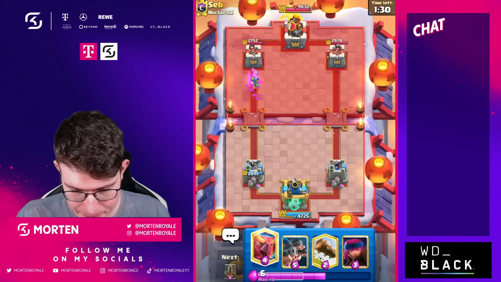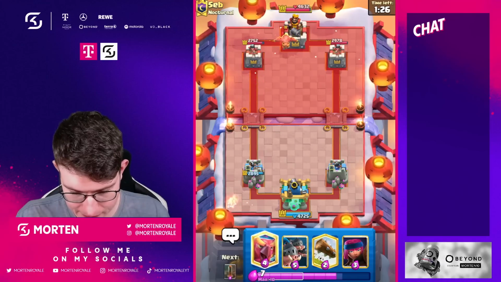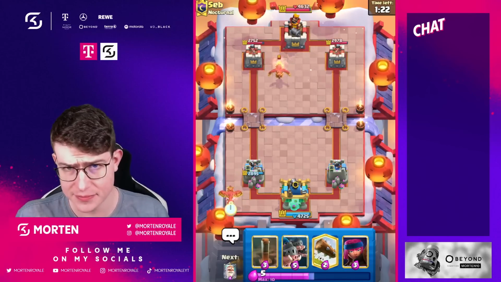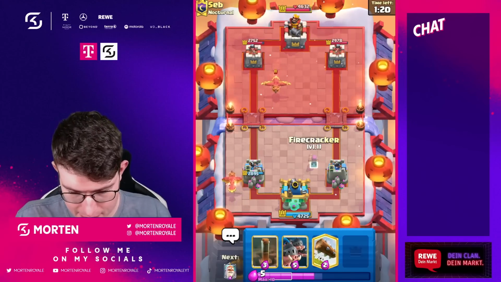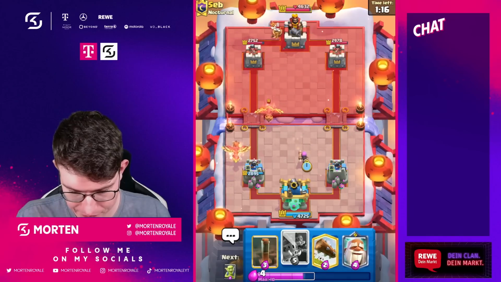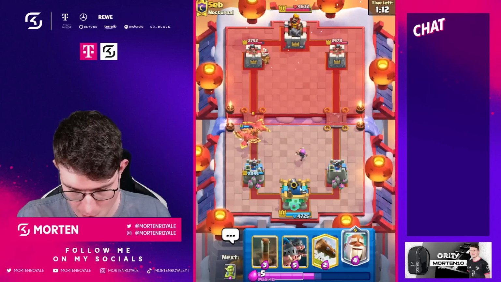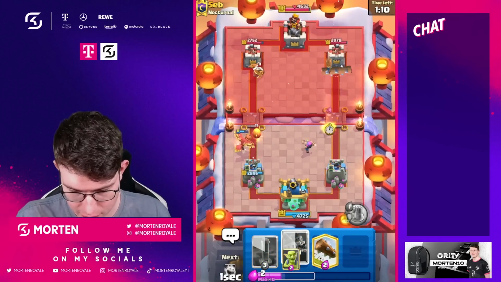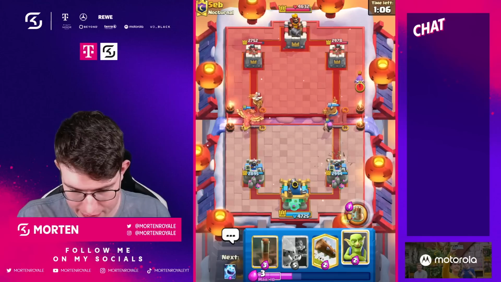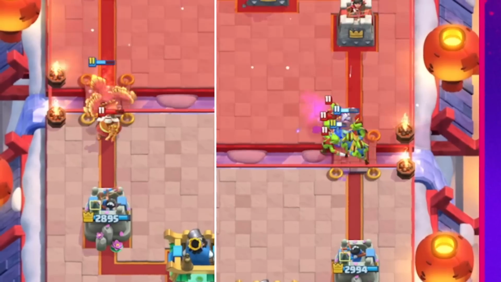I guess I am just gonna use my Phoenix in the back. That's at least what I'm doing. Let's go. Phoenix in the back. And Firecracker here. Let's go. Monk like that. And I might be... Okay, he plays a really great Ice Spirit. I'm still gonna use the ability here. Let's see what he does against this now.